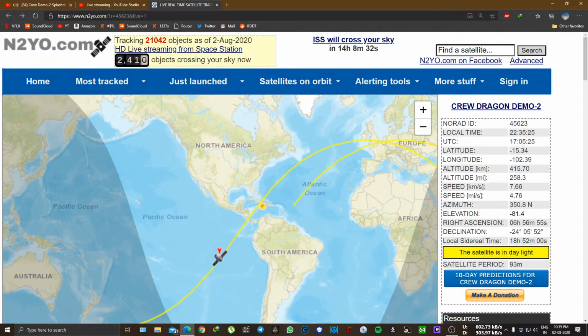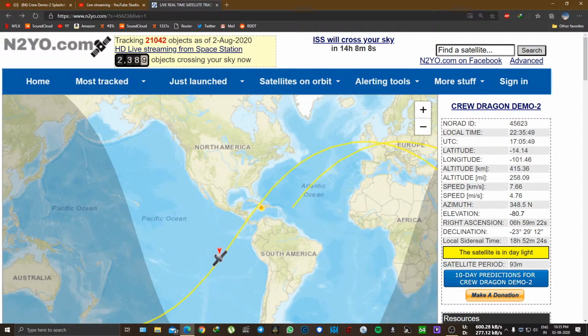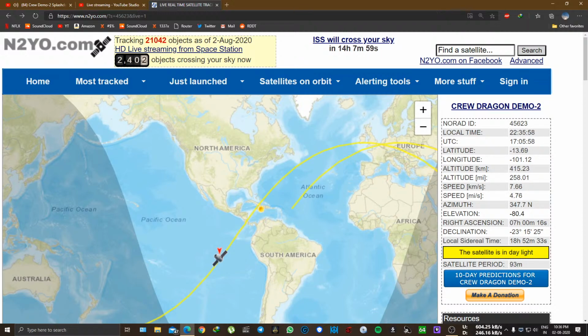Whenever they are re-entering the atmosphere, the external temperature will reach about 3,500 degrees Fahrenheit. The internal temperature of the cabin, however, will stay around 85 degrees Fahrenheit. We have a couple of systems in place to keep it cool and comfortable for Bob and Doug as they are returning. Like Dan just said, there will be some cool air flowing through their suits. The cabin itself will also be purged with cooler air as well. So that will assist in making sure that the temperature stays pretty temperate inside the capsule.